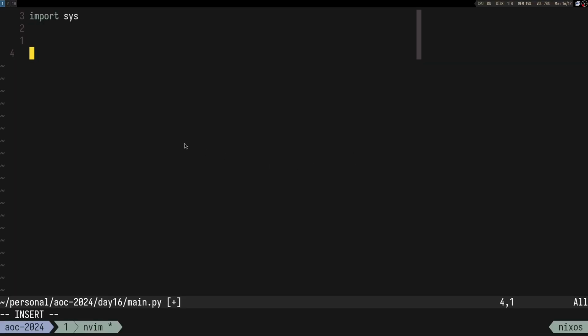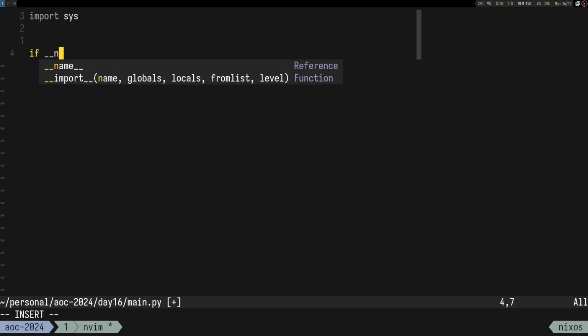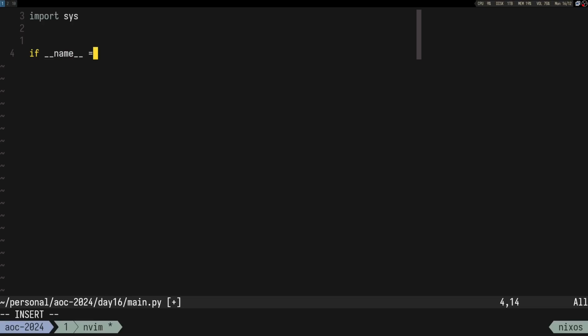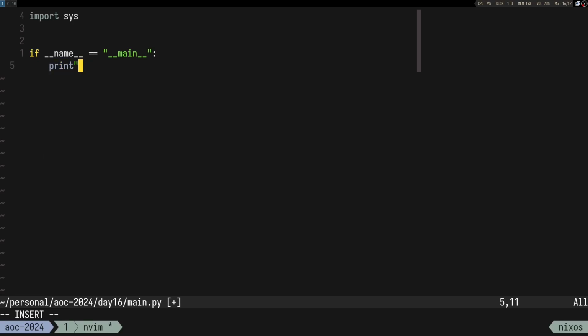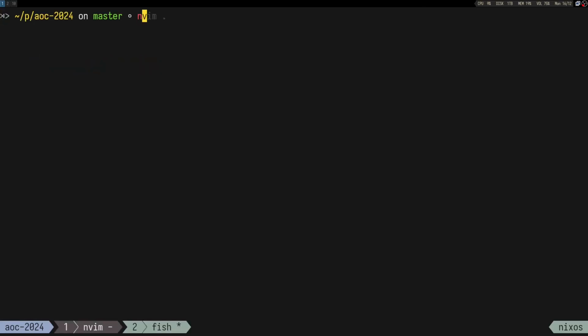Perfect. So we are just gonna import sys, and let's do our main function. First, I should just do the hello world protocol. So hello world, and make sure that everything is set up correctly.